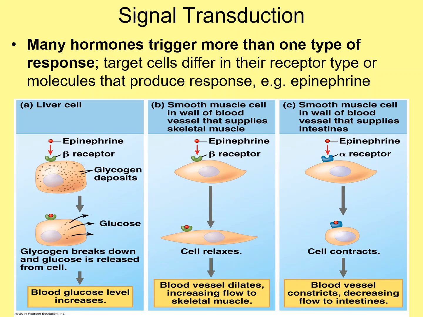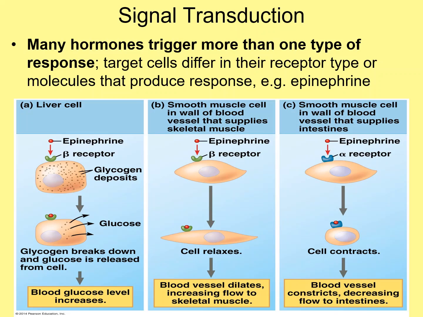You're getting a different change based on the type of receptors. And those receptors are only present on those blood vessels in certain locations because we want them to respond a certain way. The smooth muscle cells that, for example, are feeding the blood supply to your kidneys also respond to epinephrine the same way. They have the alpha receptors on them. They respond the same way that our smooth muscle cells that are lining the blood vessels that are feeding into the capillary beds of our intestines do.